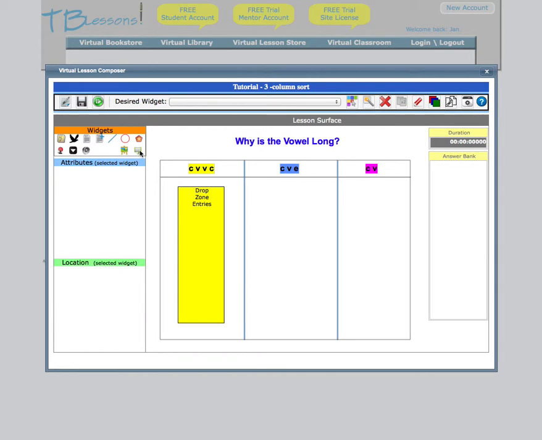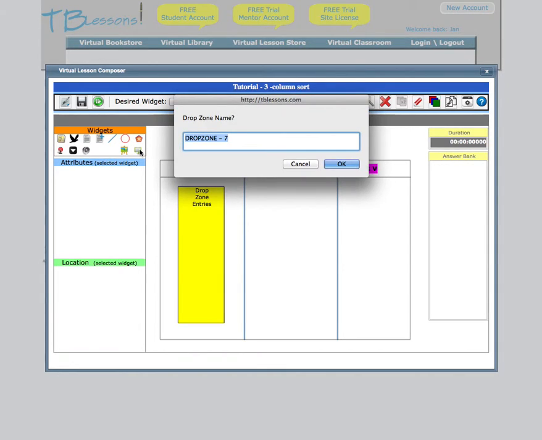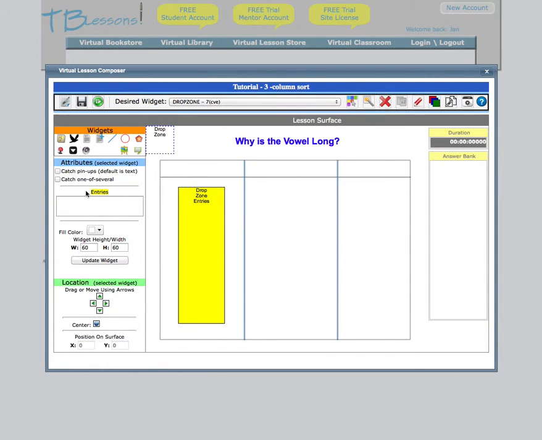The next drop zone we're going to do is blue, and that's for the consonant vowel silent E. So again, we don't worry about these. We're going to type a few words that have that pattern. And how about nose?